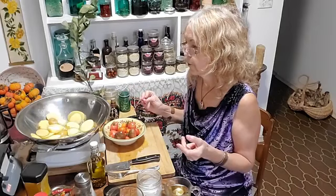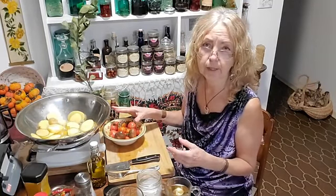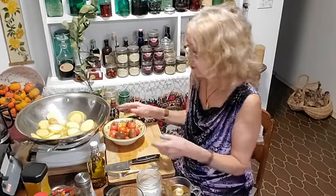And then if you want to make it powdery, you could actually put it through a herbal coffee bean grinder thing. I use that for foods and herbs and things like that, not coffee. And so you could put your dehydrated tomatoes in there and actually make a tomato powder if you wanted to.